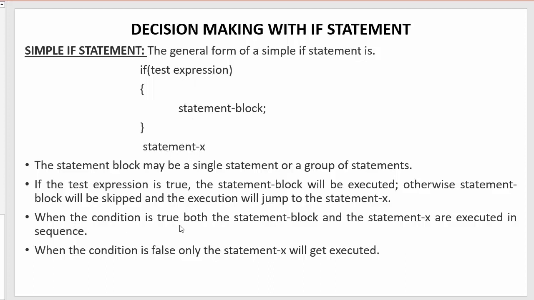When the condition is true, both the statement block and statement X are executed in sequence. If this condition becomes true, then both of these statements get executed, both the statement block as well as statement X. If this condition becomes false, then only statement X gets executed. This you need to remember in the case of a simple if statement. Okay, now let's move ahead.